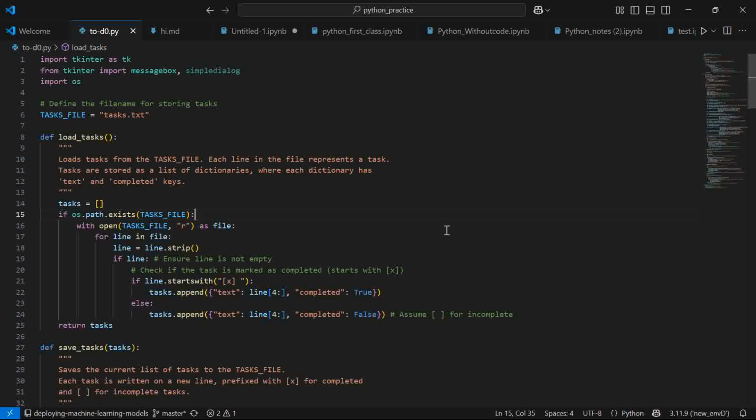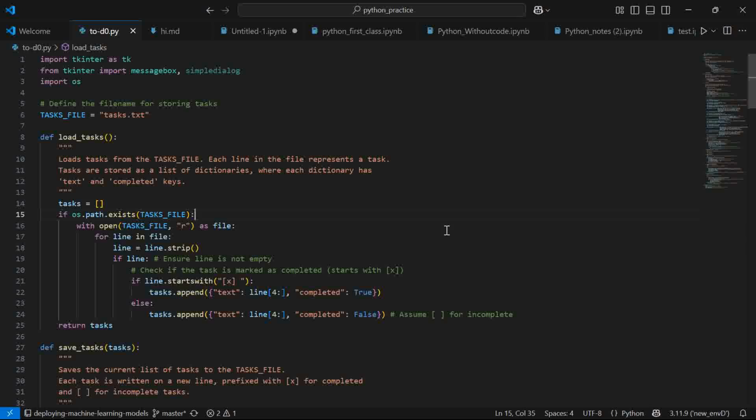The next, there are a few specific functions or methods, you can say, that I will be importing from the Tkinter library, that is messagebox and simpledialog. These are the specific submodules that we have imported from Tkinter. Further in our coding we will be using all these, and I will explain there.